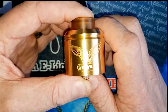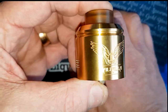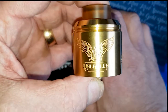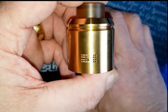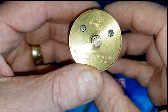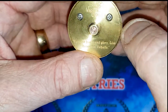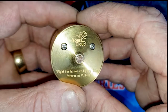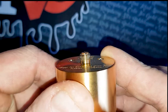This is the Valhalla — that engraving is just absolutely awesome. There are air holes on both sides. On the bottom you have Vapers Cloud and the inscription 'Fight for honor and glory, live forever in Valhalla.' There's a 510 copper pin sticking out quite nicely, so it should be hybrid friendly.